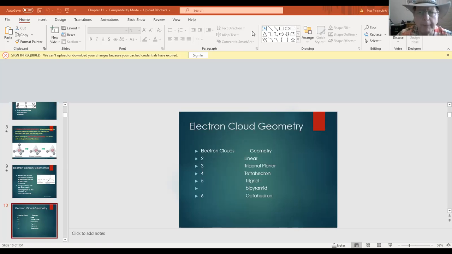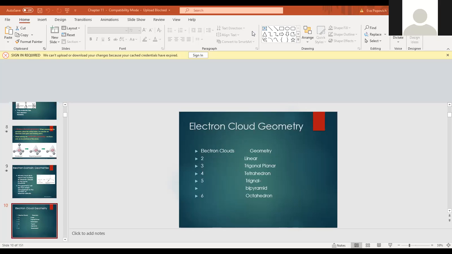Okay. Do you remember me talking about how the electrons push away from one another? Yeah. All right. At least we have a basis of starting. The electrons want to get as far away from one another as possible, so electron clouds form different geometries to do this. If I've got two electron clouds around the center atom, they're going to be linear from one another. I can't get any further away than 180. If this one goes down a little bit, this is going to repel it back up. If it goes up, it's going to repel it back down. Does that make sense?